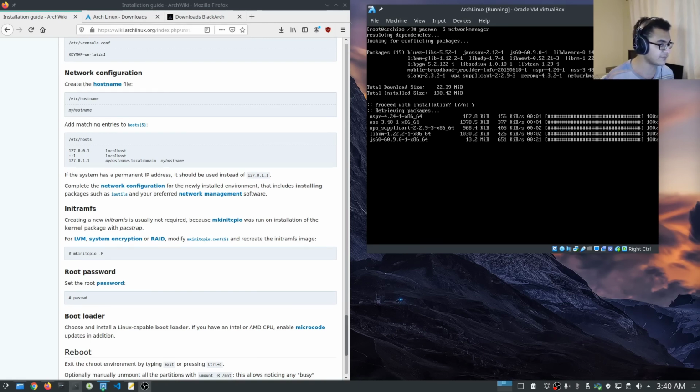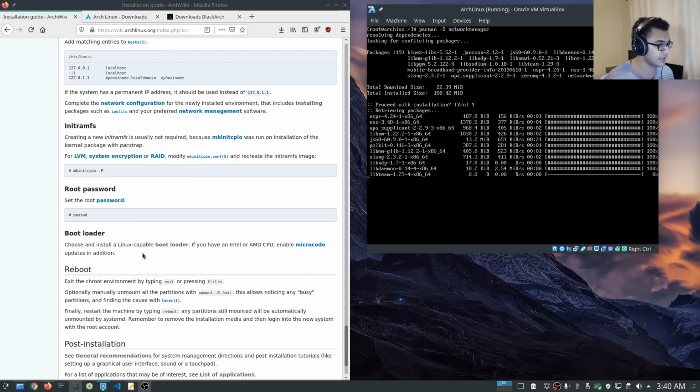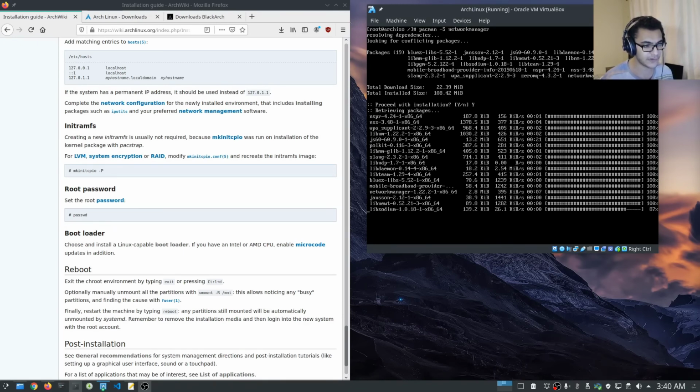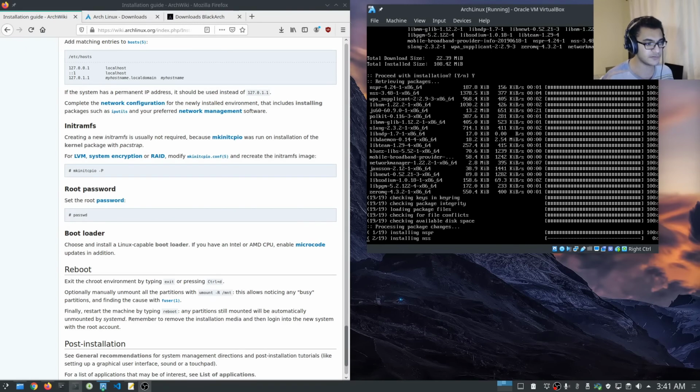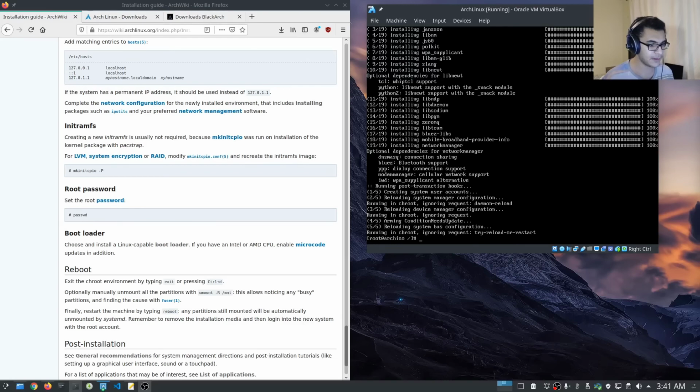The next thing we have to do is set the root password. We then need to install the grub bootloader, which is again very, very important. So we'll just wait for this to complete. I'll then reboot and then create the user Alexis so that we can start installing our audio drivers and desktop manager as well as our display manager. So hopefully this completes soon. There we are. The installation process has begun, and we are good.